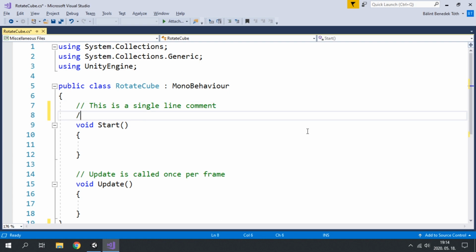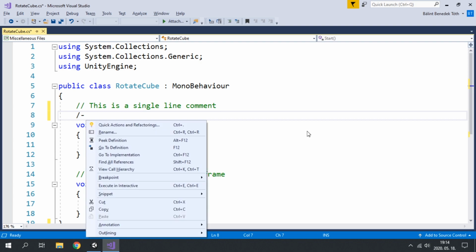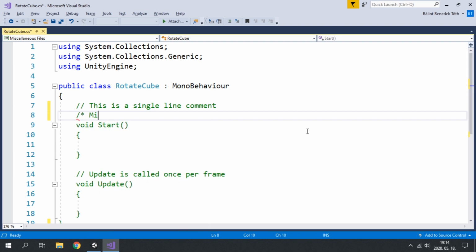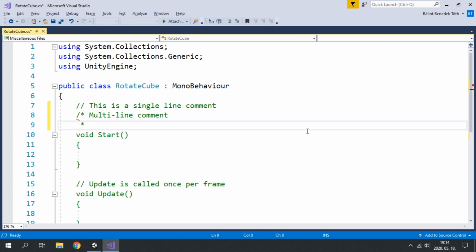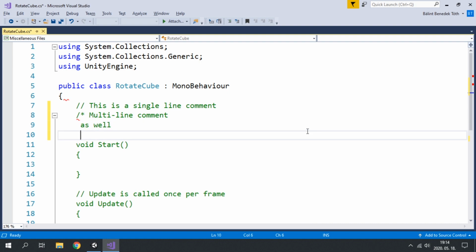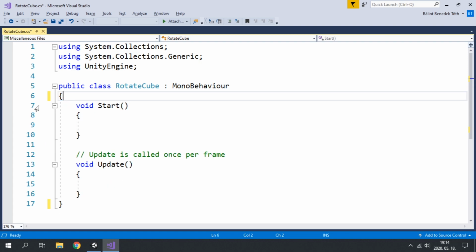But if I would like to, I can specify even a multi-line comment as well. And here we go. We have to specify it with a slash and an asterisk. Okay. Now, we can delete them, of course.